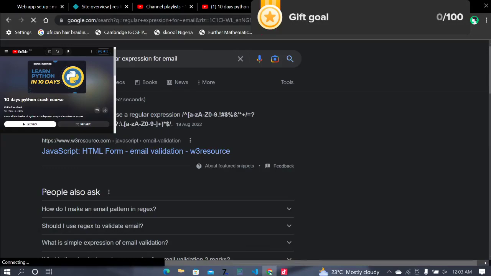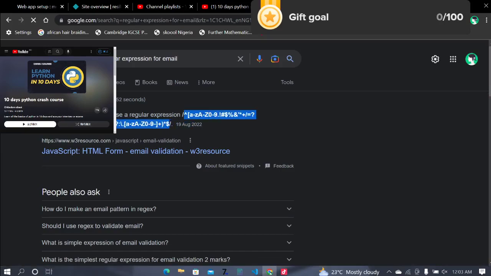Can you see it? So this is where it starts from. You know we said caret. So the caret is your starting point, and the dollar sign is your ending point. So this is the regular expression for an email address. You can see random words that you don't understand. So we're not going to do anyone this complex. We're just going to do a simpler version just so you can understand how regular expression works.